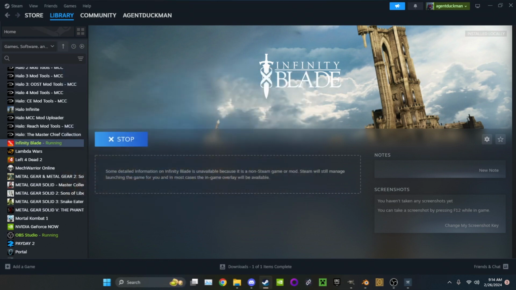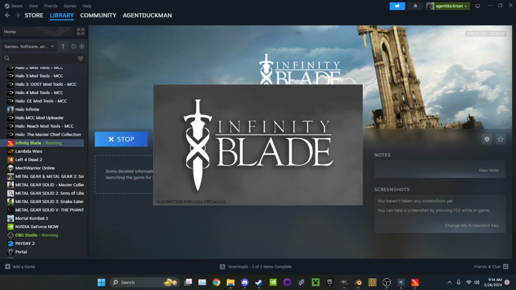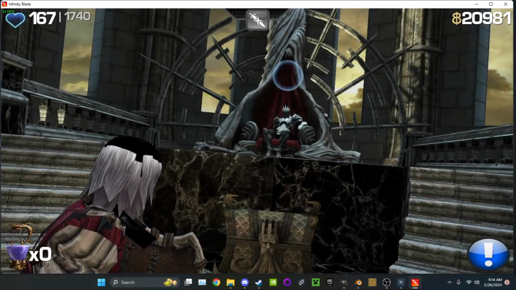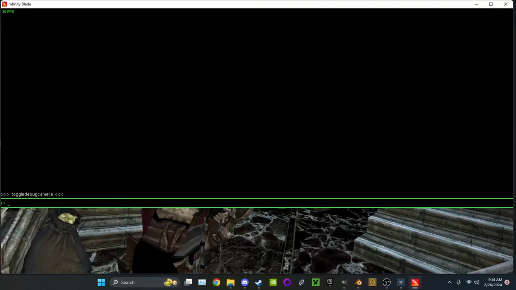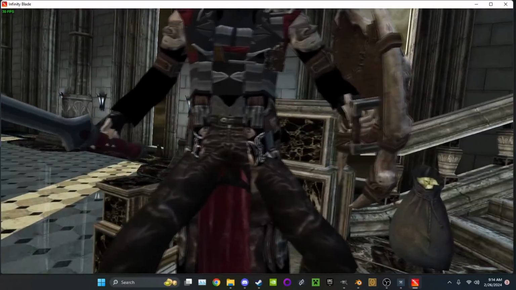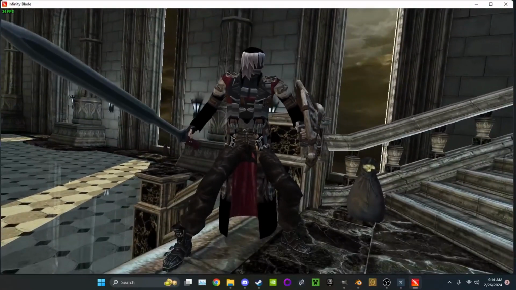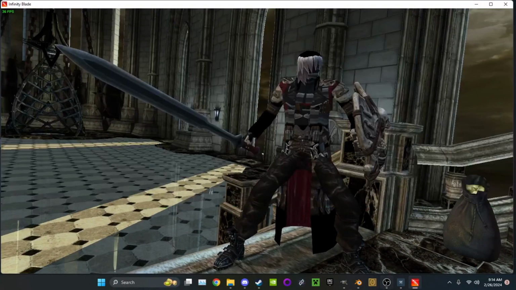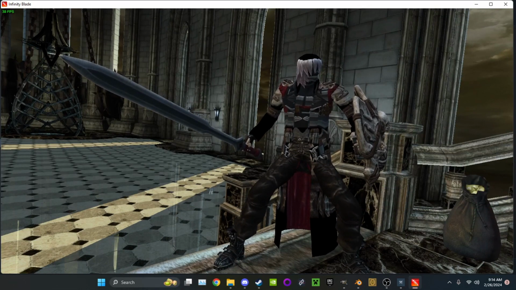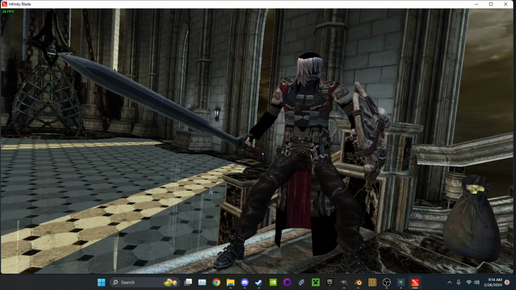Okay, let's see. But as you can see, the model is now in game. And also the hair is correct too. Weird. That I don't understand. Okay, the pants are also correct too. So I'm going to stop recording and ask Evan for help, to see how he fixed it, and then I'll start recording again.